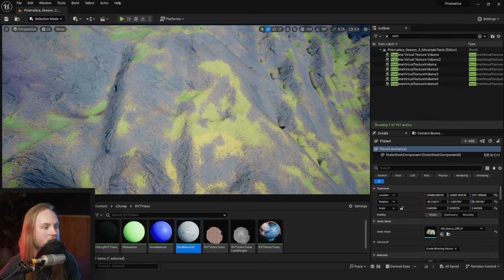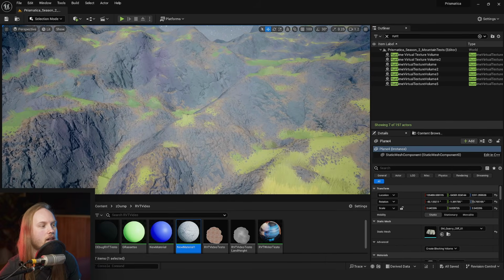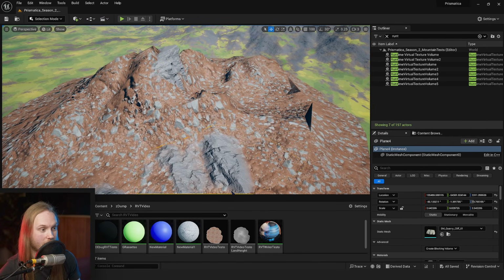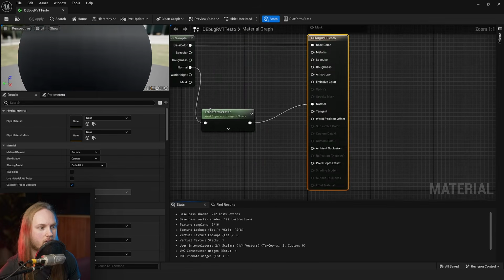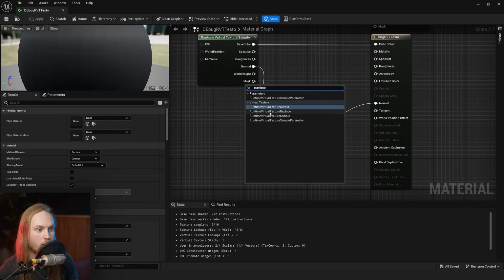One thing I've come across a lot while working on my landscape material is that I want some things to draw to the RVT, but I don't want other things to draw to the RVT within the same material. To control the flow of what does and doesn't get drawn to the RVT, there is a node called Runtime Virtual Texture Replace.